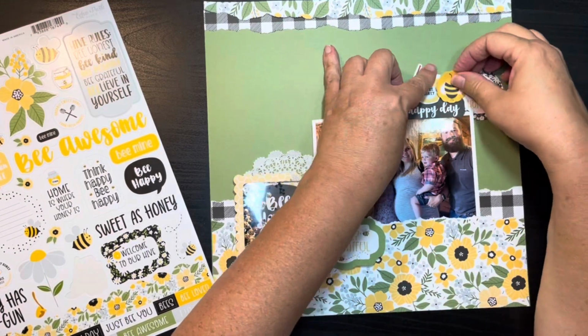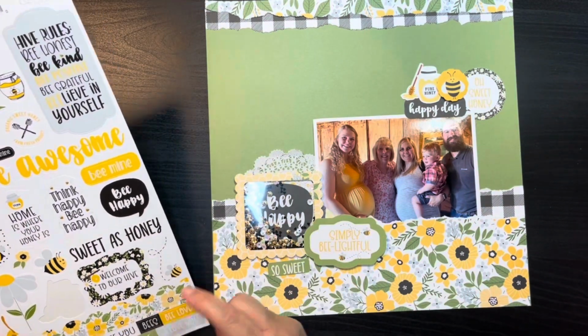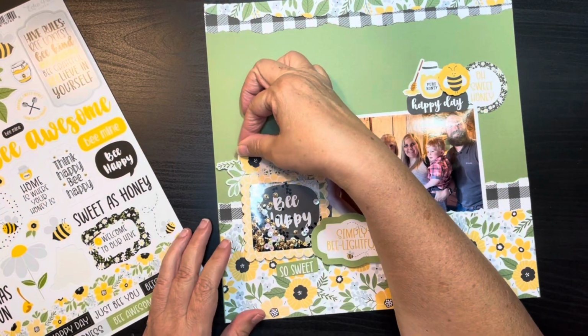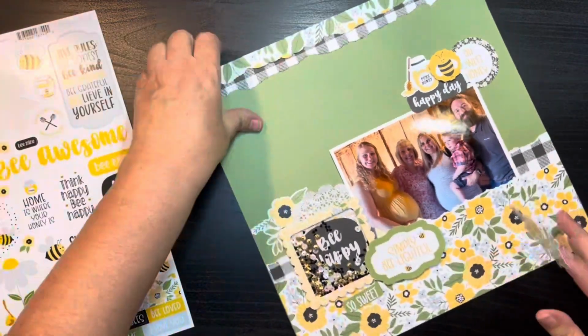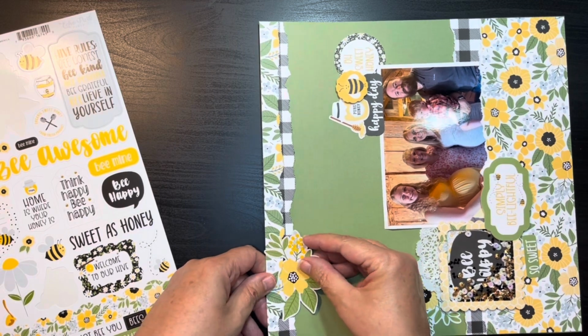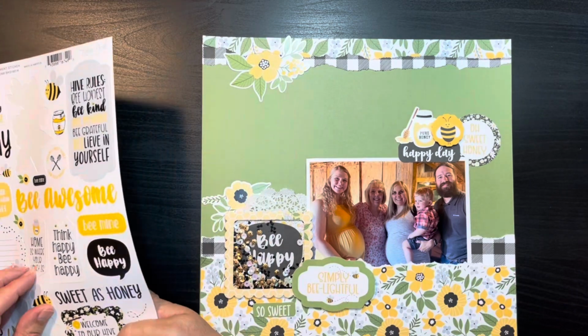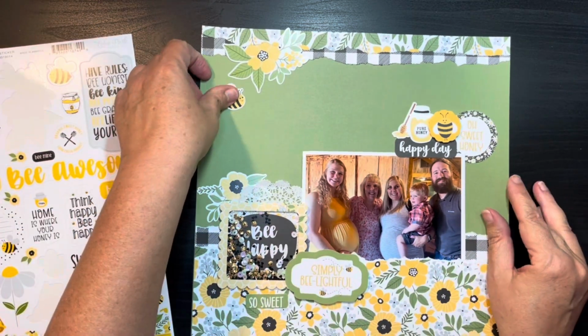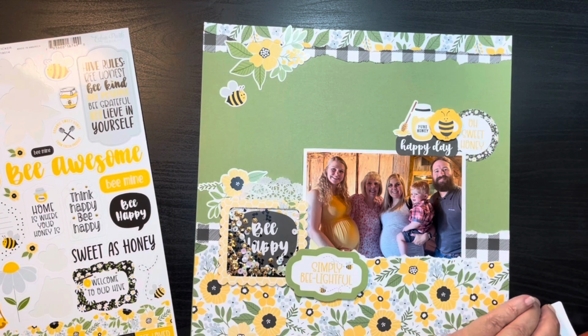And again, one of the favors that we had were little honey pots and little honey bears. So I thought that was perfect to bring in throughout. We did have these floral stickers, and I'm going to pull one in with the Be Happy, and then the other one worked out to be a perfect element for layering in the upper left-hand corner. Just going to have a little bumblebee flying in the air and keep that simple.